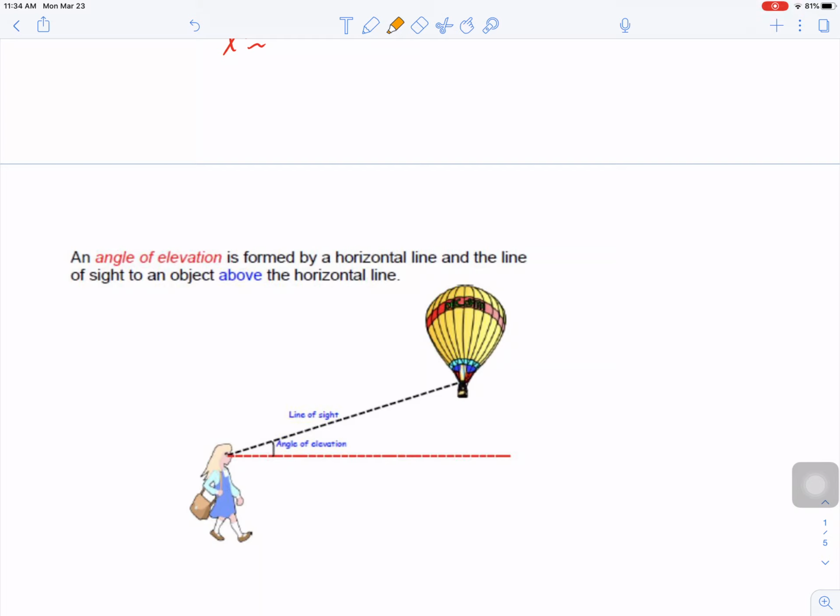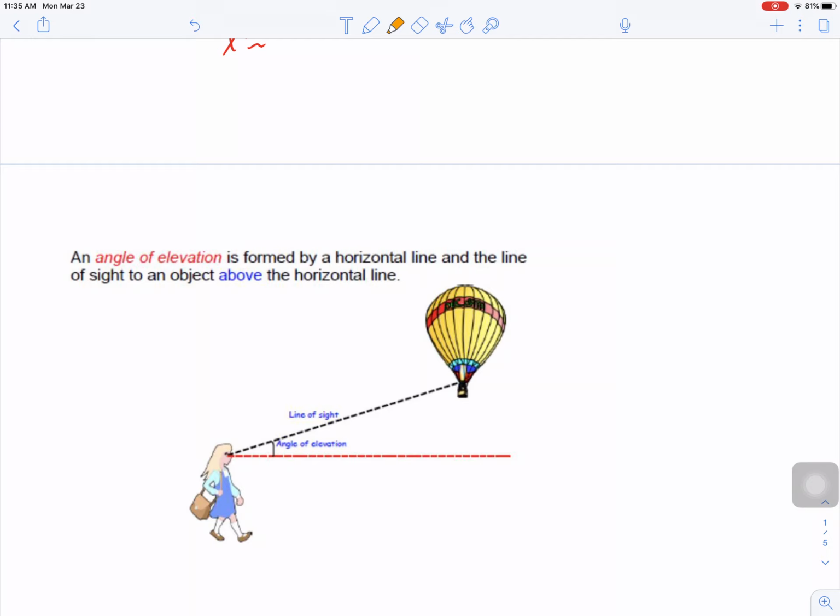And you can see in this diagram, there's Goldilocks. She's walking to her grandma's house with her little basket, and her normal line of sight is the red line, but she sees a hot air balloon. What would we naturally do when we see a hot air balloon? We're going to elevate our eyes, look up to see it. Oh my gosh, look at that. I never saw one of those before. And then her line of sight is now elevated, okay? The angle of elevation is the angle formed by her normal, comfortable, horizontal eyesight and looking up.